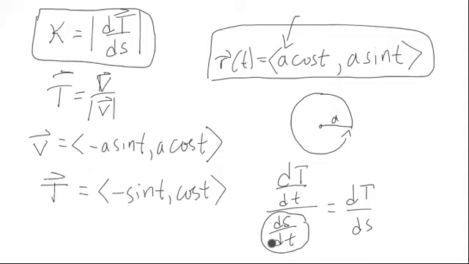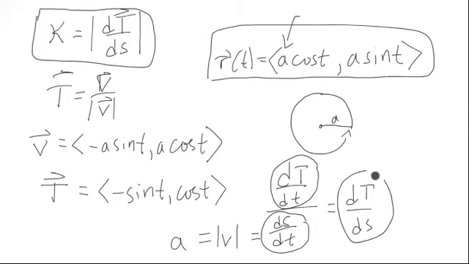The derivative of arc length with respect to time is actually equal to the absolute value of the velocity vector, how fast we're traveling in the direction of the path itself. It's this, and it's also this. So two different ways of describing it. Okay, so we already know what this is. We just talked about it here, the length of v is simply a. So pretty much all we have to do is take the derivative with respect to t and then divide that by a, and then we'll have this. And then we just find that length, and that will be the curvature.